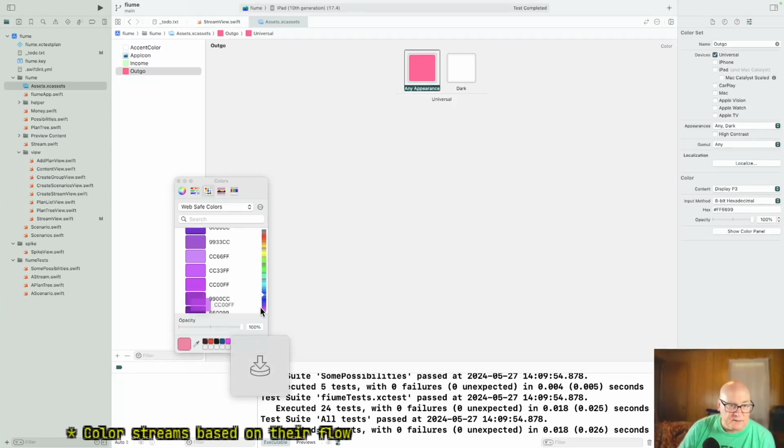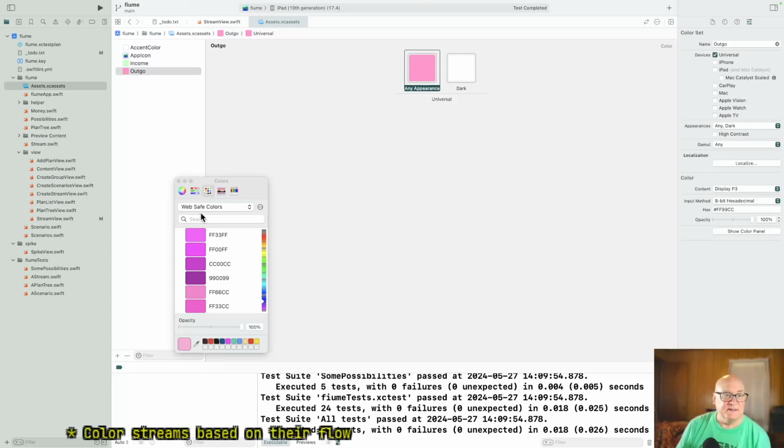Do I drag this? No. That might be better. Oh, can I arrow? No. Can you come up with a more annoying scheme for me? That works. Okay. Maybe I just can't go light enough. Okay, FF99CC.